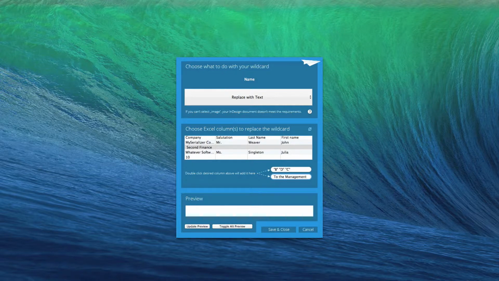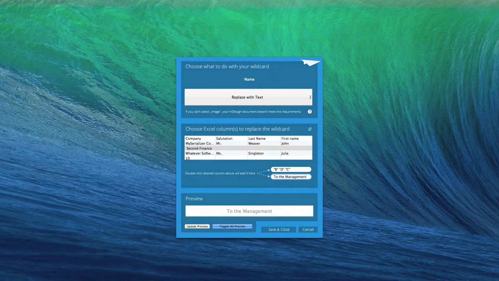This means if either Mr., Weaver or John, column B, D or C, is empty, MySerializer will automatically replace the name placeholder with "to the management". You can see a preview down here if you toggle the Alt preview. By the way, you can combine columns with text whenever you want.